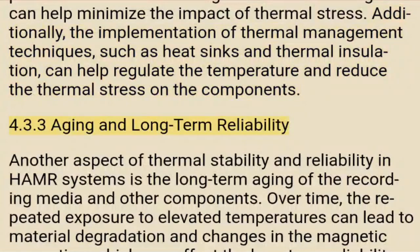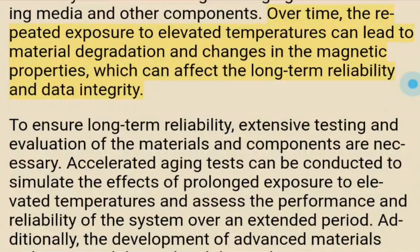4.3.3 Aging and long-term reliability. Another aspect of thermal stability and reliability in HAMR systems is the long-term aging of the recording media and other components. Over time, the repeated exposure to elevated temperatures can lead to material degradation and changes in the magnetic properties, which can affect the long-term reliability and data integrity.